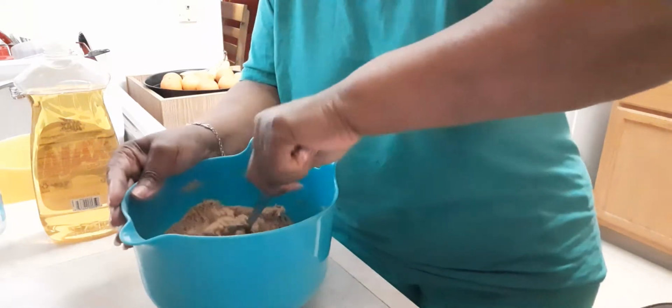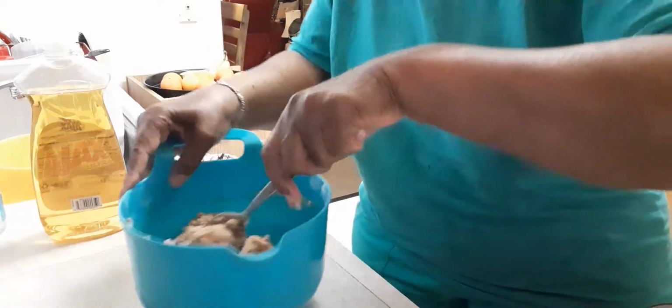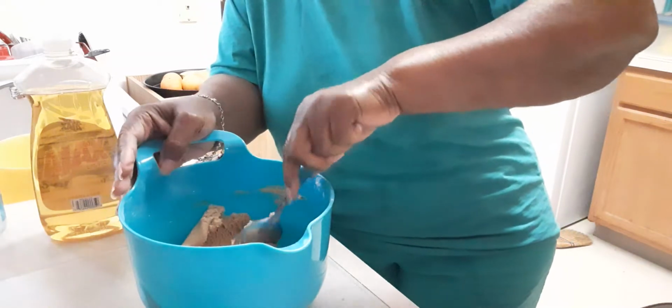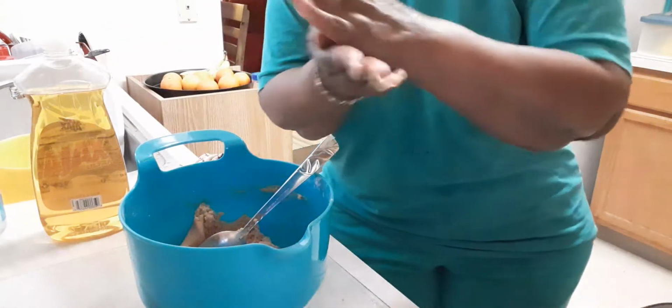So what I'm going to do now, I'm gonna do them this way. I'm gonna roll them up into a ball. See the ball? Make your balls any size you want.